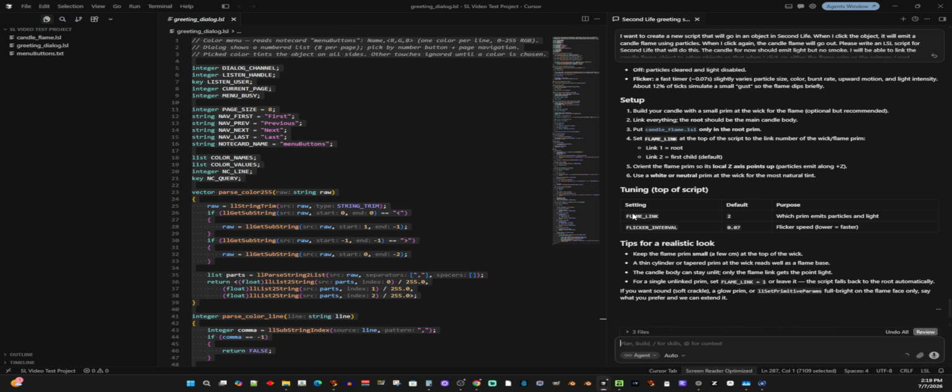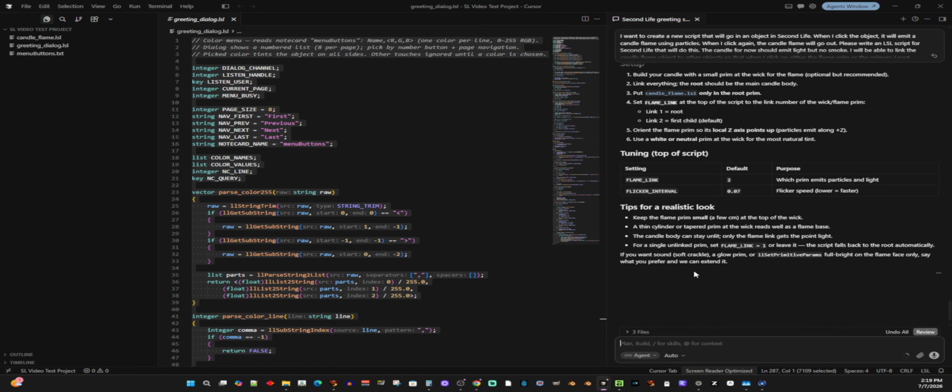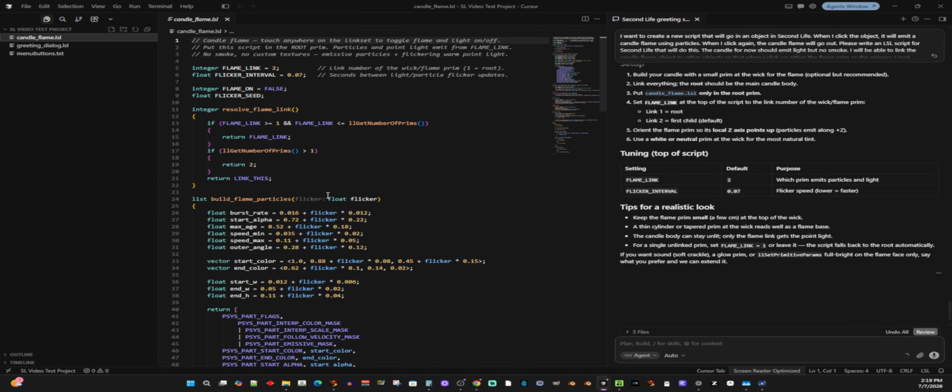So it says you can adjust things like the flicker interval and stuff like that. There are some parameters in the script that you could set, and if you did that, you would have to edit the script. So clicking on it here brings it up in the editor. This is your VS Code editor. Cursor is based on VS Code, so if you're familiar with VS Code, then you'll recognize this.